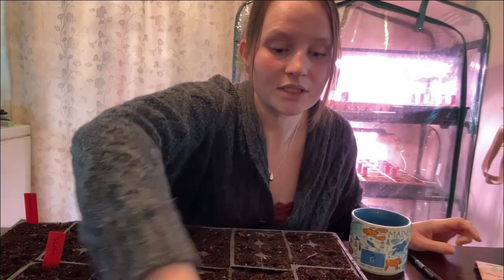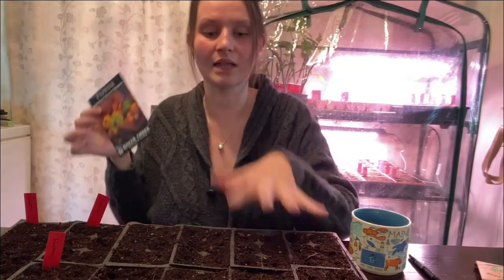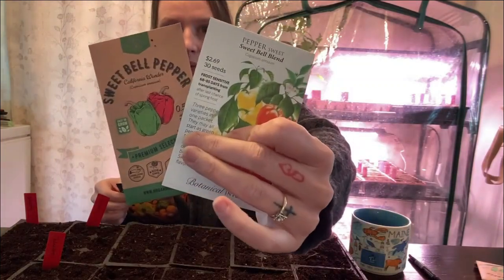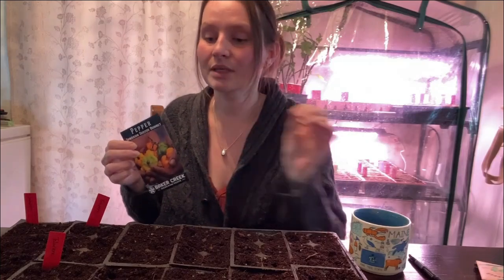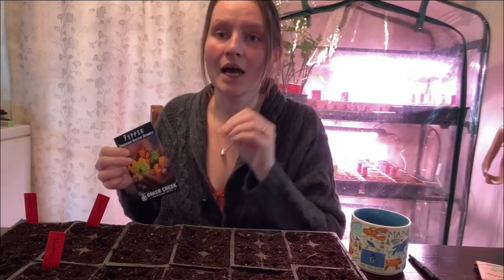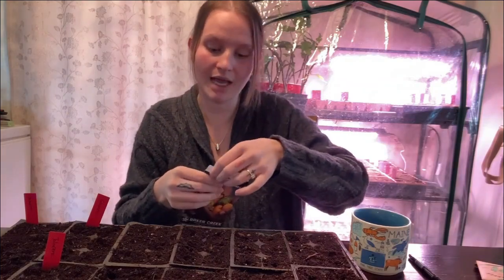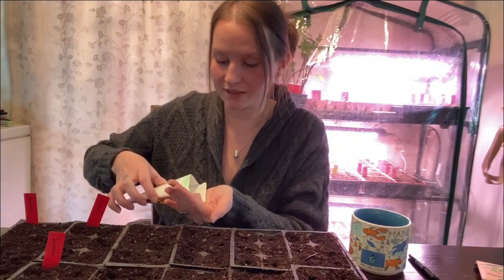Up next, we are going to do the Scotch Bonnet peppers, just because, like I said, I'm only gonna do 2 of those. And then the last 6 packs will be our 2 different varieties of sweet bell peppers. I find that these take the longest, so I like to get started early. Again, I only do 1 seed per cell. If you are somebody who starts your peppers a little later, I would do 2 seeds per cell, just to make sure that you have good germination and every cell is full. Starting this early just means that if I do have a problem with germination or something happens, or one of my trays falls, I'll still have plenty of time to start more peppers and get a fairly decent harvest.